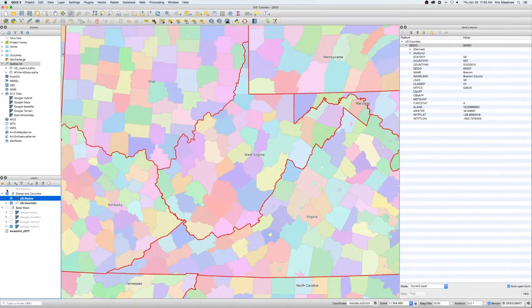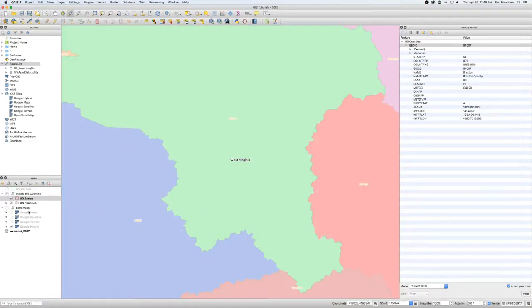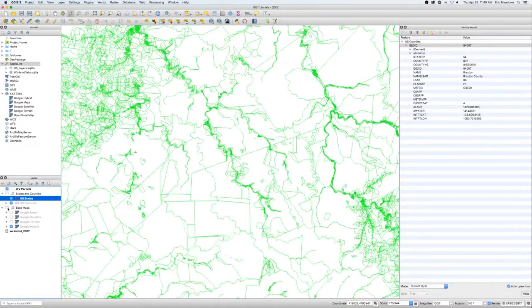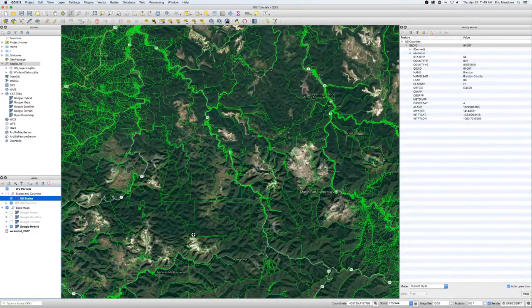We could do the same thing for the state parcels or anything else you don't want to see at such a large scale. If I turn the state parcels on right now, this thing would take a couple minutes to render. It's like 1.2 million parcels in the state of West Virginia. So anyway, come back into here. We'll turn off the county states and turn the actual parcels on. A lot of you guys might be familiar with digital parcels across the states and areas you work in. Again, this is southern West Virginia, Boone County.